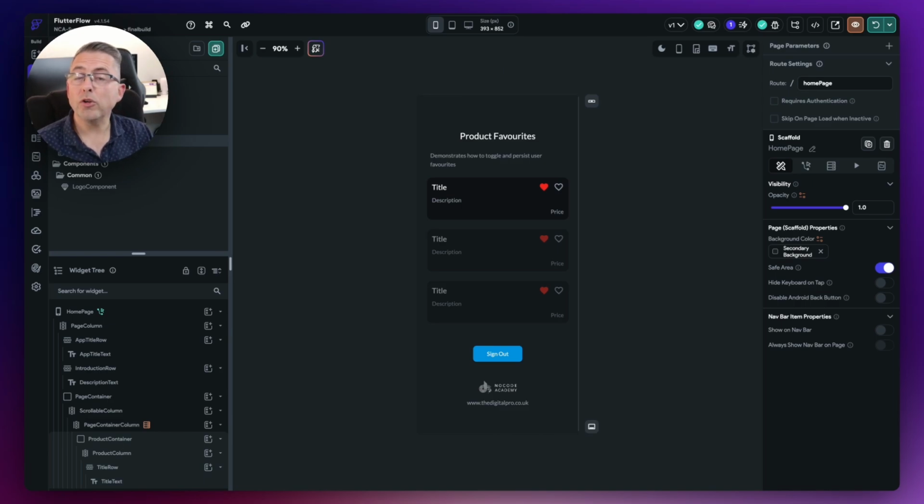So what we need to do is create another page state variable called count. If you watch one of my previous videos on loops inside FlutterFlow, please go and check the channel for that. I do something very similar where I'm just tracking the position that I am inside the loop itself. So basically, I'm going to go through my loop like that.